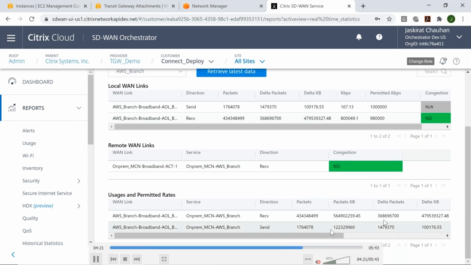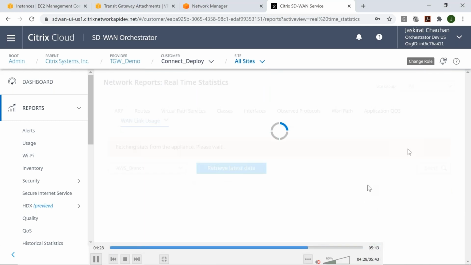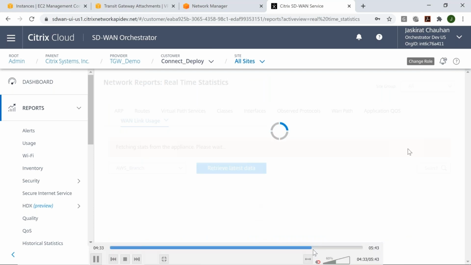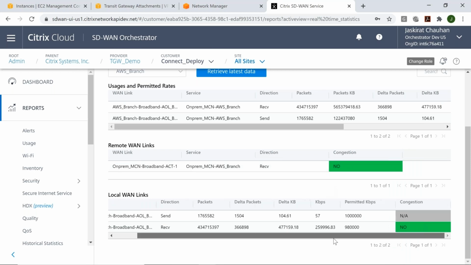So yeah, this means the traffic is being sent over the WAN links that are configured in AWS, right? So looks good from an SD-WAN perspective. We are able to see traffic being sent, and we are able to see it in orchestrator.